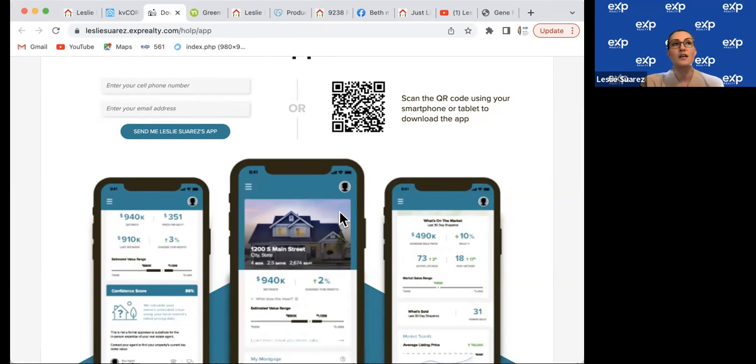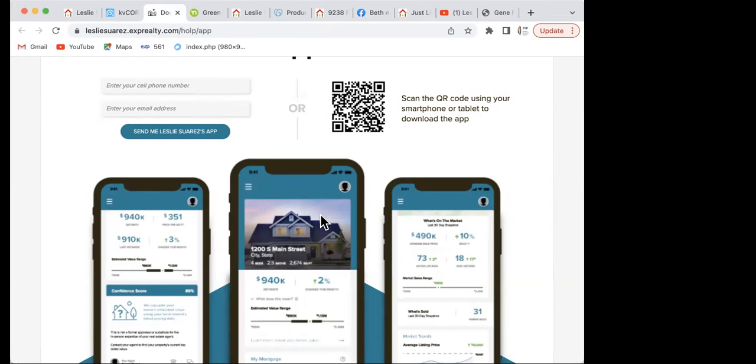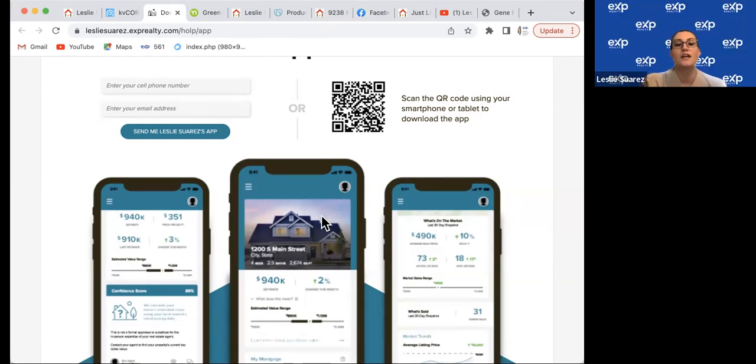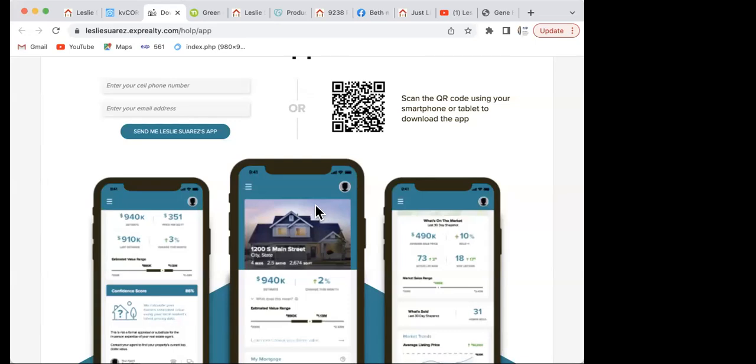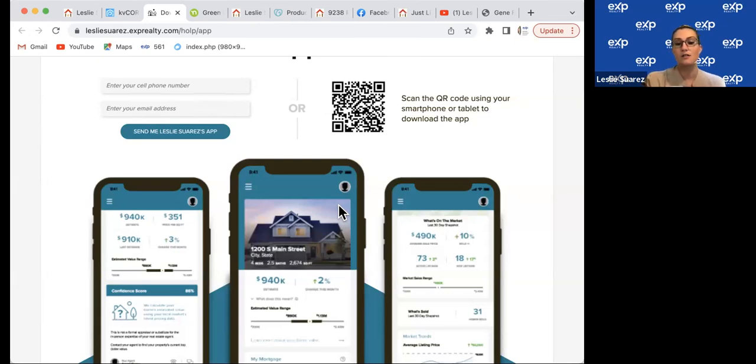It's important that your clients use this, not only because it makes it easier and you're able to keep up with what they're doing on the back end of your website. But on top of that, if somebody goes to Zillow or realtor.com and they're looking for properties, there's a million buttons for them to click where they can contact a realtor, and it's not going to be you. And so it prevents you from losing those leads that you've worked hard to cultivate is by getting them on your app, not Zillow. So whenever a client sends me a Zillow link, I take that as my opportunity to educate them on using either my website or my app.